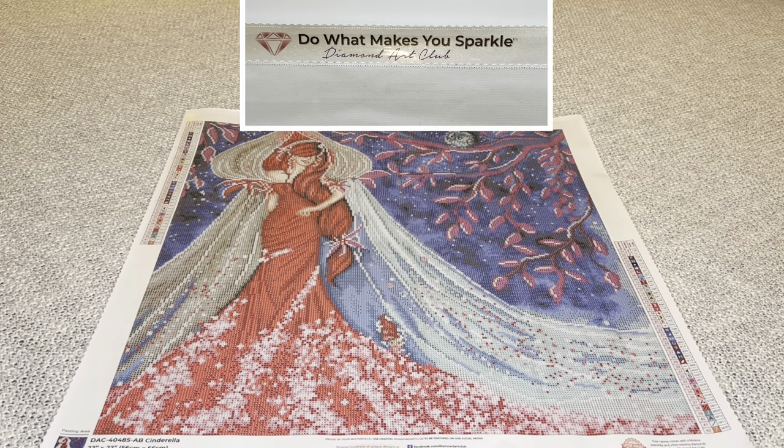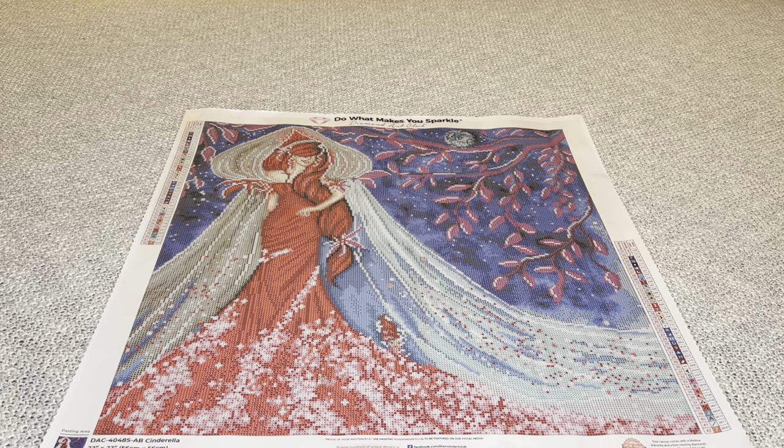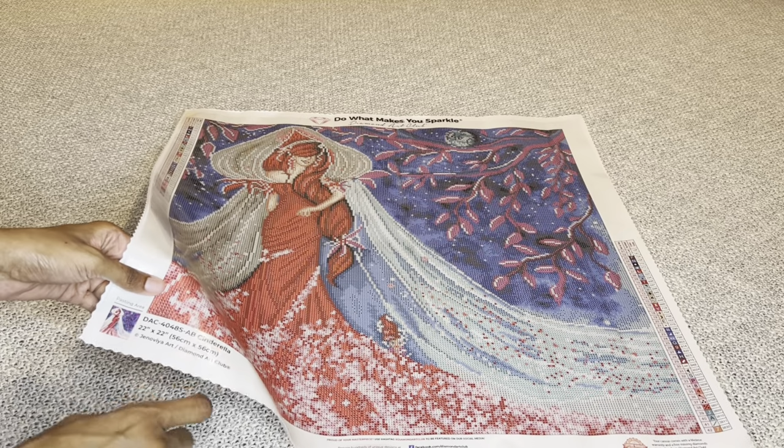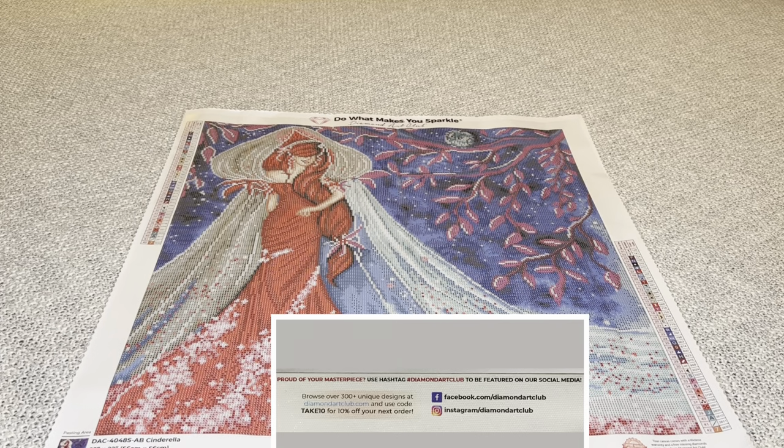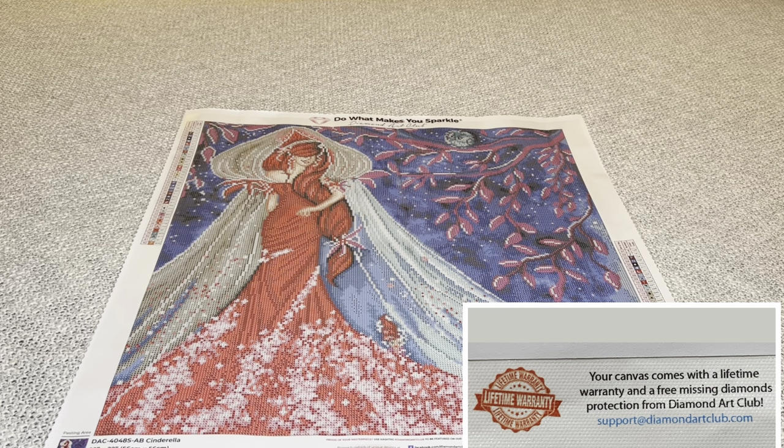At the top of your painting, you will see Diamond Art Club with their motto, "Do What Makes You Sparkle." On both sides, you will find a schematic or legend, one in the upper left, the other in the lower right. On the bottom left is a thumbnail, the name of the painting, size, and the artist. In the middle, you will find a discount code along with their social media. And on the bottom right is information about their lifetime warranty.